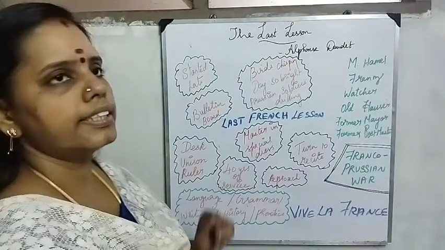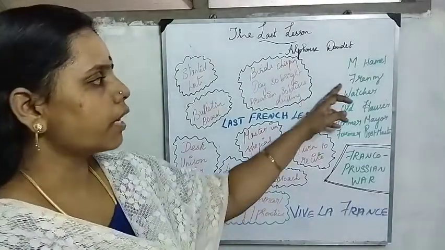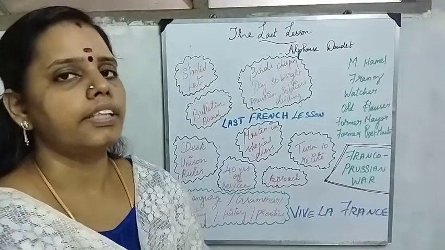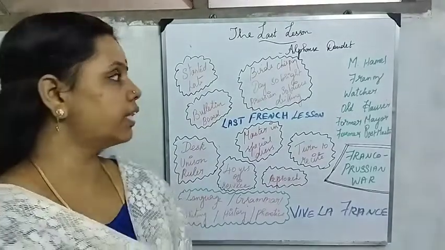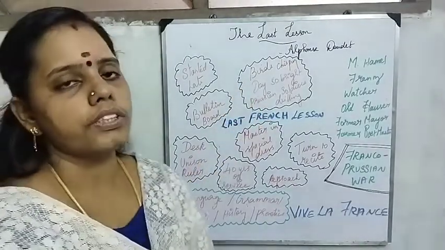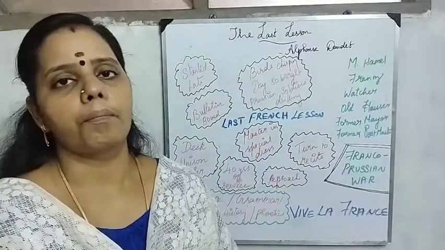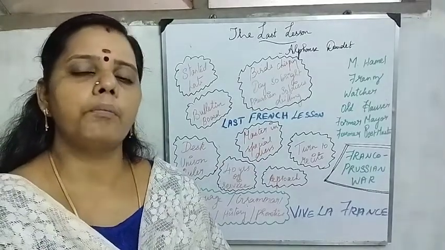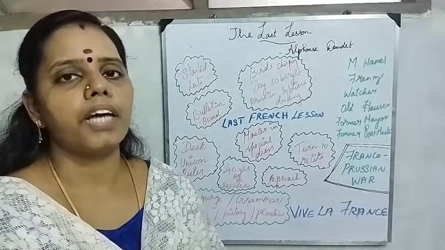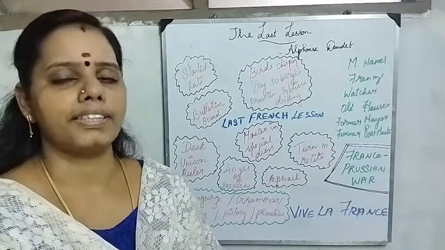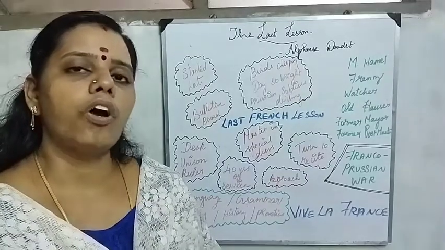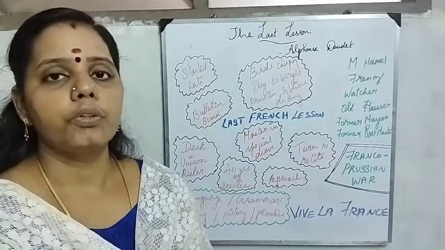The lesson starts like this: Franz started late to school on that particular day. On the way he found that the birds were chirping, the day was so bright and warm, and Prussian soldiers were drilling behind the sawmill. All these tempted him more than going to school, because his master had informed him that he would be questioning on participles. He didn't know anything about participles, and that's why he hesitated a lot and started late to school.